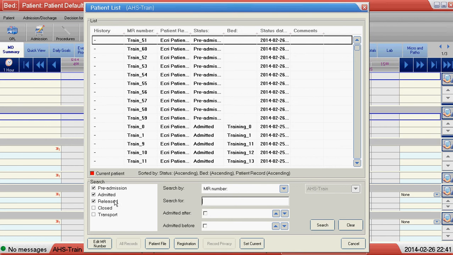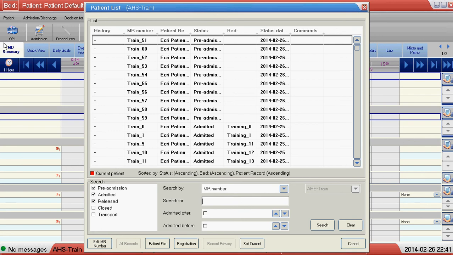Any released patient is one that has been discharged from the ICU, but their patient's chart is still in the process of going through data quality assurance and is the reason why you're actually still receiving it. The file is available for you to open, and you can also then edit it as necessary.